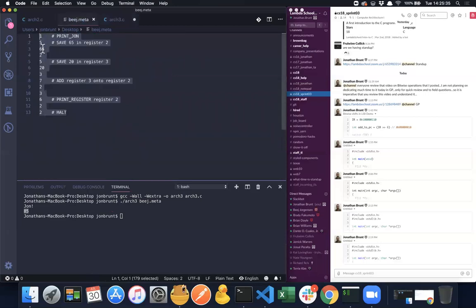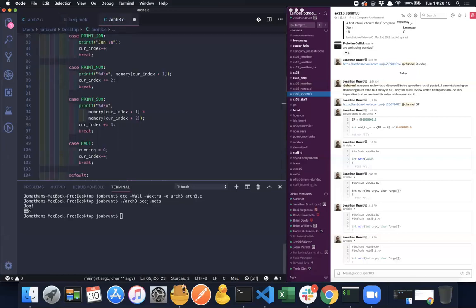So we were saving the 65, saving the 25, and then adding what's in register 3 onto register 2 because we used the plus equals. Remember I said I made a mistake the other day when we were in the Q&A, where this add actually gives it the registers, what's saved at register 2, 65, what's saved at register 3, 20. It does a plus equal into register 2, so it's going to save 65 plus 20 into register 2, and then print register 2 and halt. So you get John and 85. And when we run that, that's what we get.